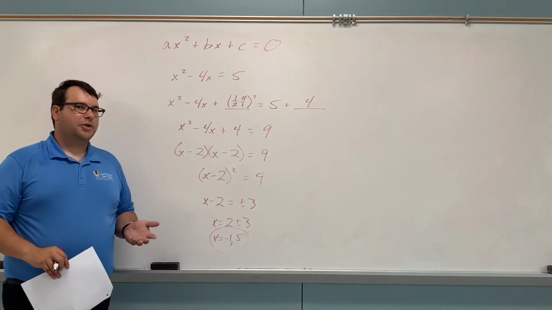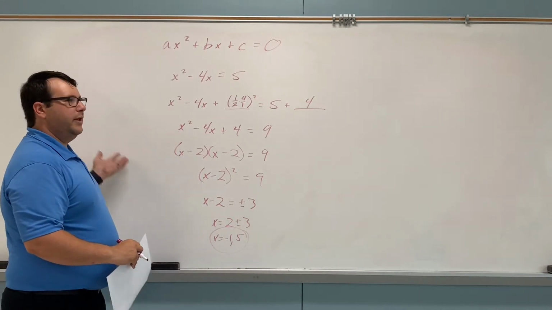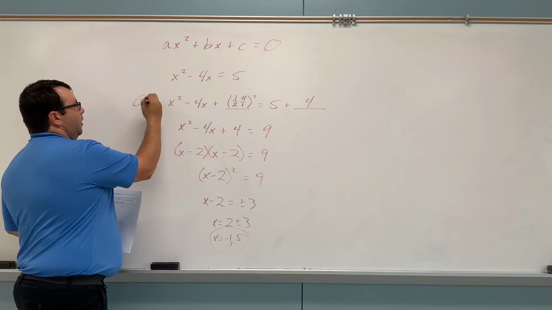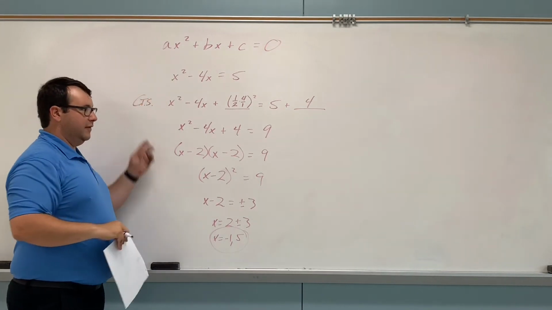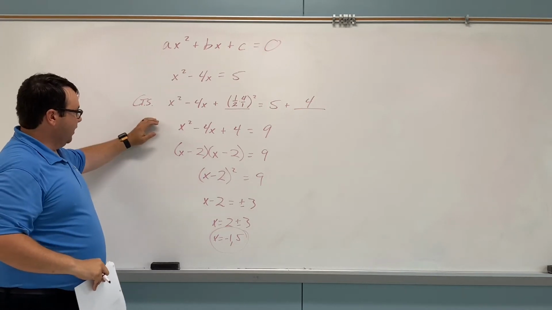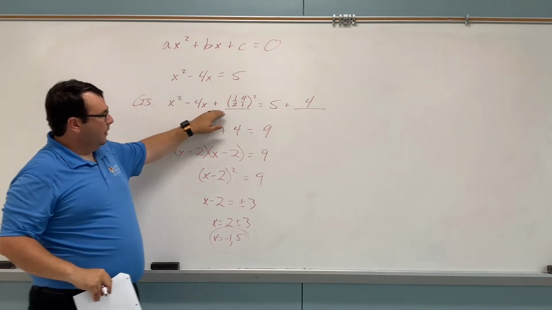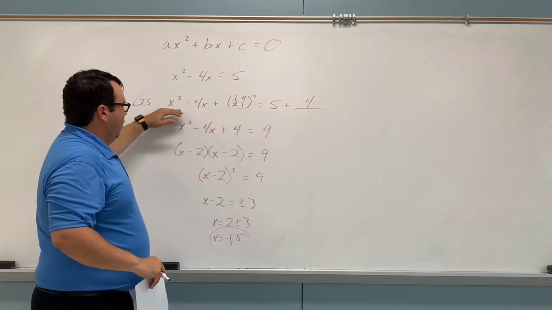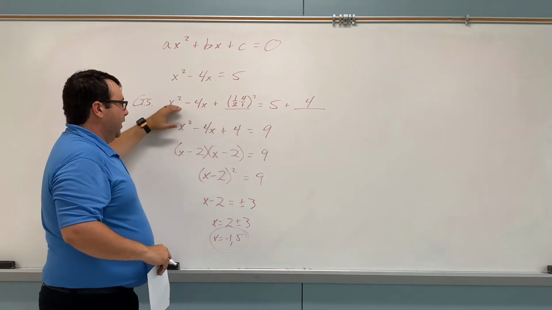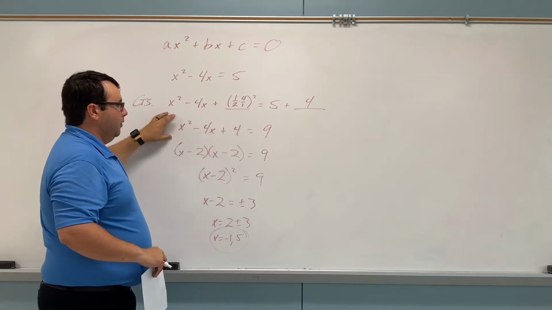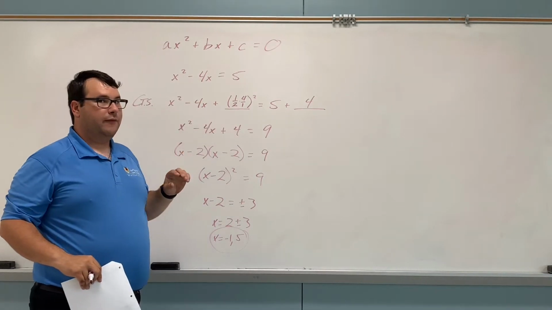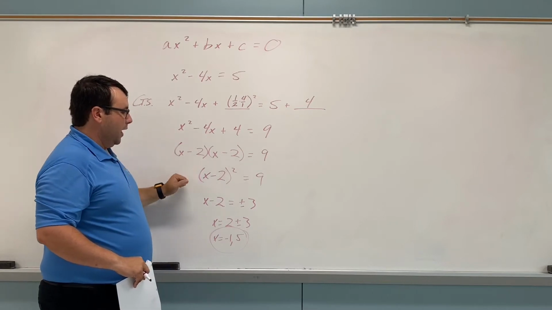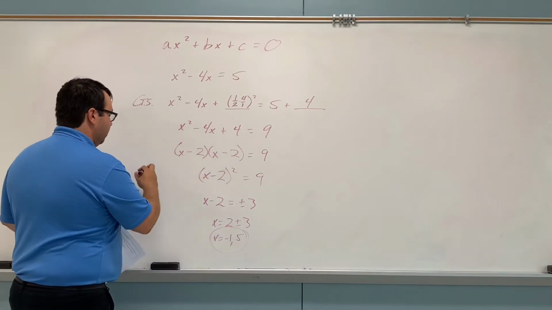So what did I actually do? What was the completing the square part? Right here is completing the square, CTS. What I'm seeing is that I added a mystery term into my problem. This mystery term was how I completed the square so that I could have something that is factorable, potentially from an unfactorable problem. And then I factored it down. I got to where I can use the square root property.